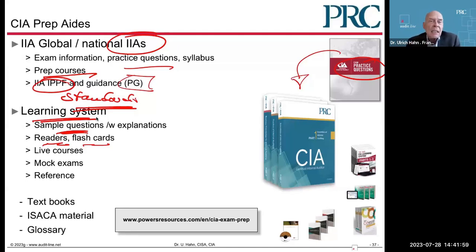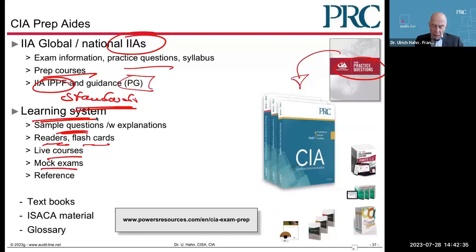You have flashcards here. That means there's typically a topic and you can reflect on the topic and then look on the backside for an explanation or reference to the text, for example. This is also helpful. I know many people who learn like this. As I said, I use the quiz questions more, but the flashcards are also a good instrument. Then live courses, as I said, I like a lot if I can spend the time and the money, because it gives me a platform for learning and reflecting.